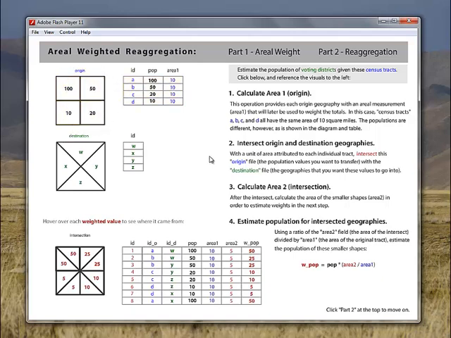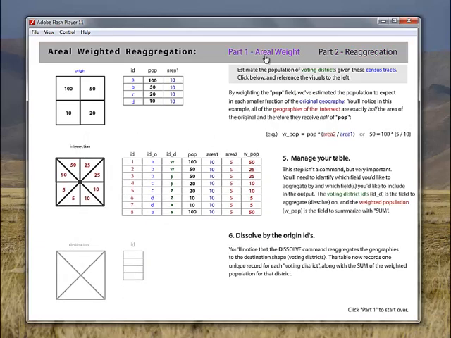So now we've got to reaggregate. Great. So we know our best guess of how many of the raw count, in this case population, is in each small piece. But what we really want to know is how many, again, are in W or X or Y or Z, those destination geographies. So we have to dissolve, for instance, this middle boundary here. So instead of 50 and 25, we have 75. Instead of 50 and 5, we have 55, and 15 on the bottom and 35 on the side.